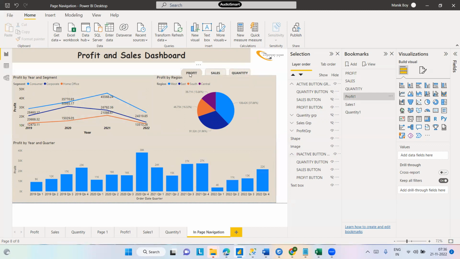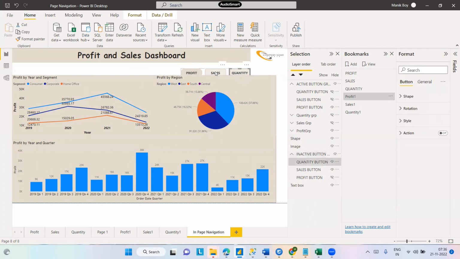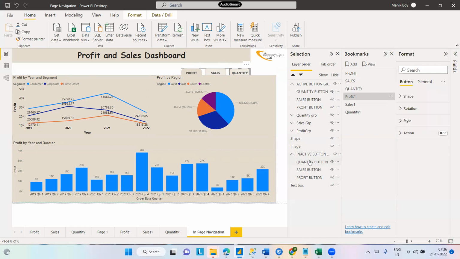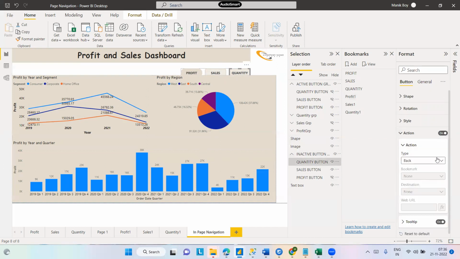But what if I wanted to switch from profit, this active button, to the inactive button? When I click on this one, it should also change, moving from profit to sales. Is it happening now? No, right? So for doing that, I need to go to the inactive button, click on any of the inactive buttons, the quantity button, go to your actions, select this action, and when you click on the actions, there you have bookmarks.